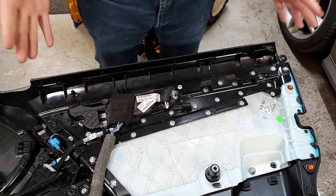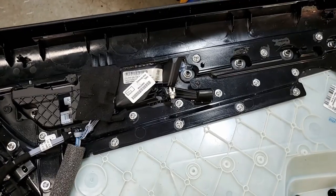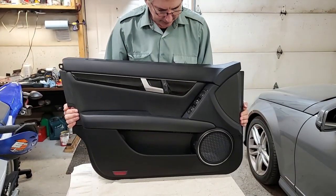Okay. That's in, so this is ready to go back in. I'm going to wash my hands because I don't want to get them too dirty. I want to get the inside of the car dirty. Okay, everything's back together. Flip it around. That's what it looks like.